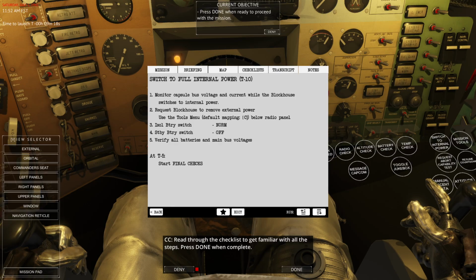Okay, so press done. The first step is to observe the DC volts and amps of the main bus as we covered previously. Zoom in on the DC volts.